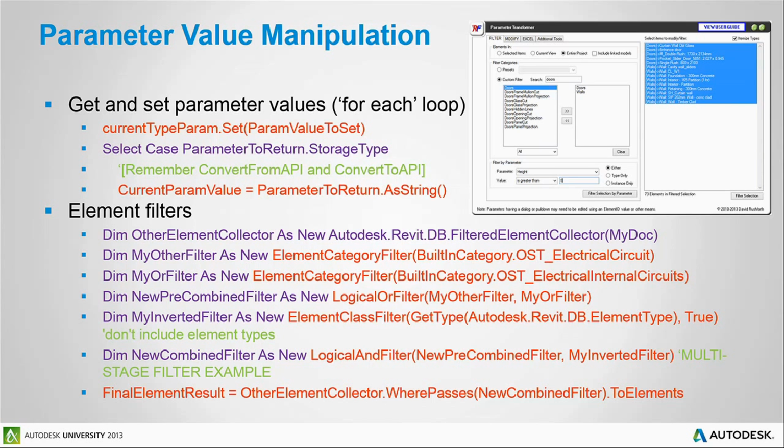To set a parameter, once you've found your parameters, which we've done in the macro, you've got the code to do that, and there's also stuff in the software development kit. It's just a .set command. You just .set and you give it a value. It's as simple as that.